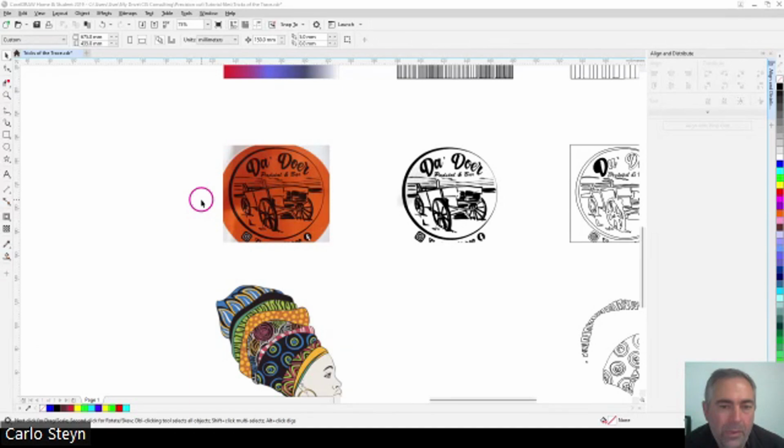Even if you're tracing manually, using your mouse to trace the circle and the dabur and whatever else you're doing, it still helps to do the image work first, get it as contrasted as possible, and then you can manually trace with your tablet pen or your mouse, and you don't have to squint so much, and you're still using the computer to do some of the work for you. Sometimes you just have to draw things out manually. You're not going to get the computer to trace that. You've got to use some human imagination to fill in the blanks that the computer can't see.